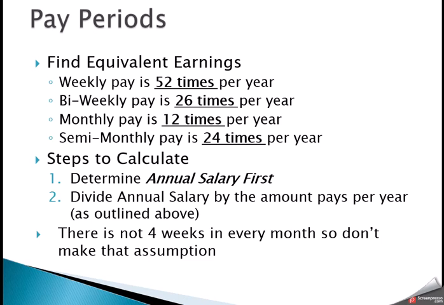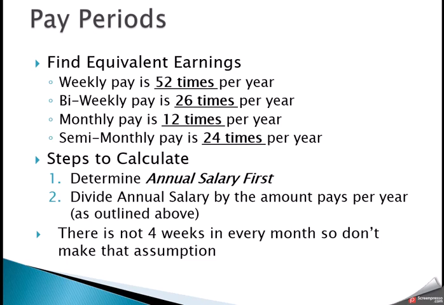If you're bi-weekly, which a lot of companies are, I feel like that's probably the most common, it's like every other Friday, then you get paid 26 times a year. If it's monthly, it's 12 times. Sometimes semi-monthly is also common, and it's like the 1st and the 15th, or the 15th and the last day of the month. Then you'll get paid twice a month, which would be 24 times.